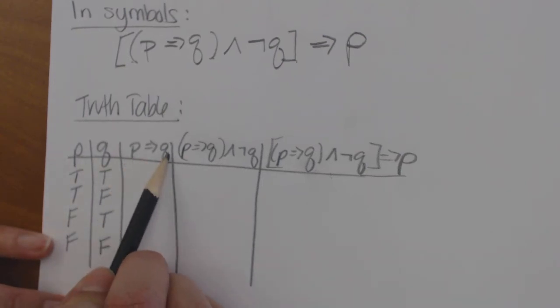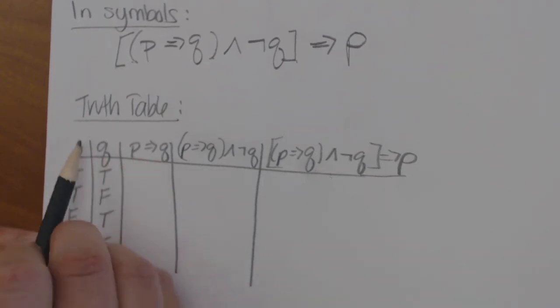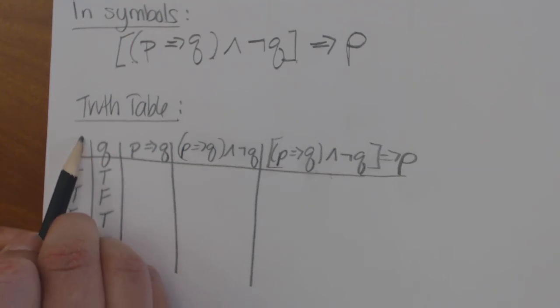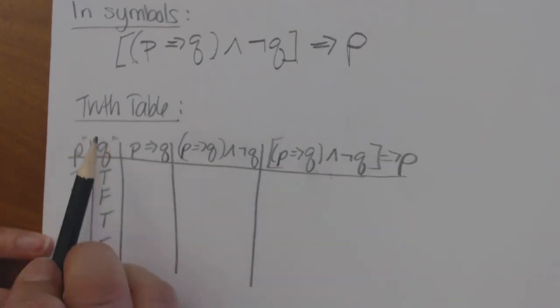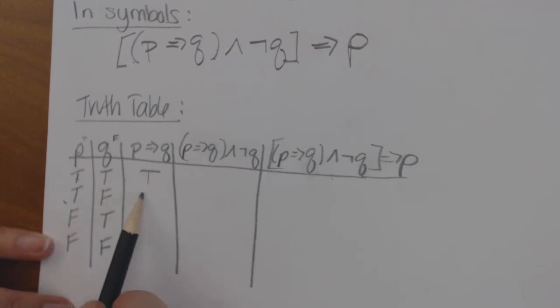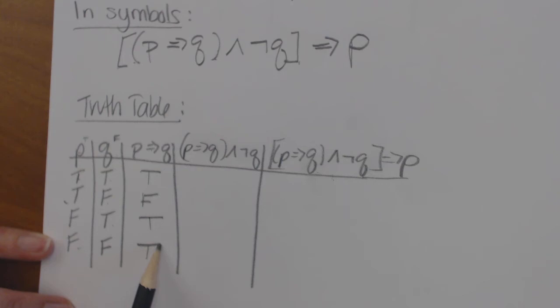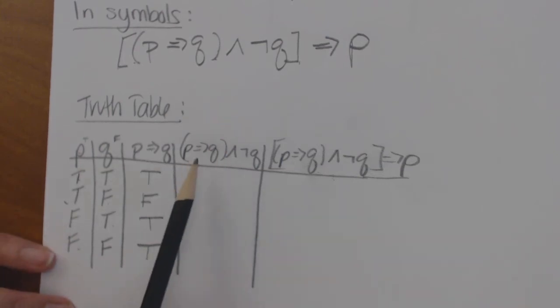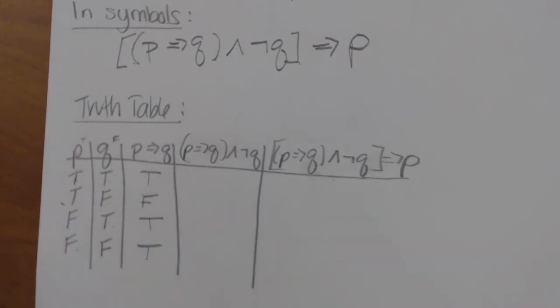We have if P then Q, so we're going from P to Q. So the only way that this could be false is if P is true and Q is false. Remember with this implication here. So true, true is fine. True, false is not. That's what we can't have. False, true is fine, and false, false is also fine. Okay, now we're going to be going. Oh, I forgot one, didn't I?